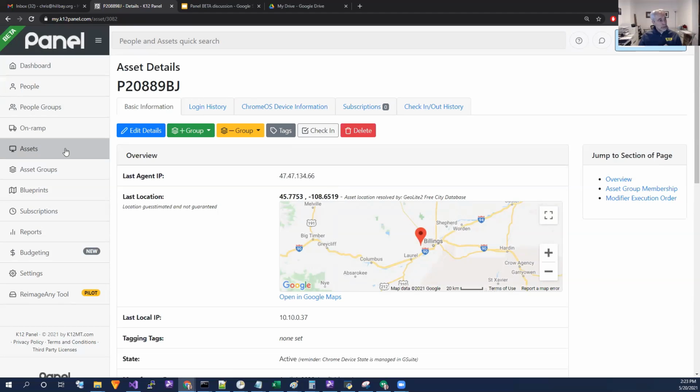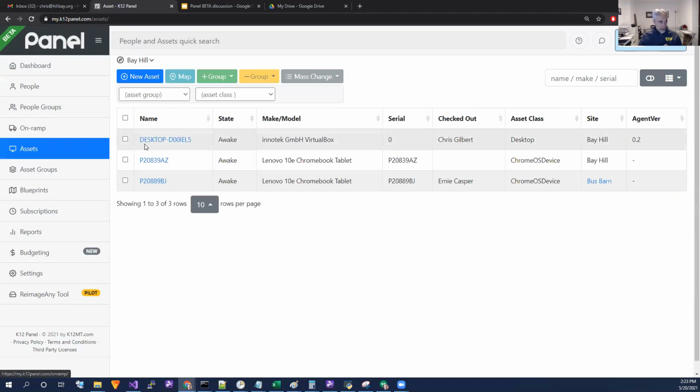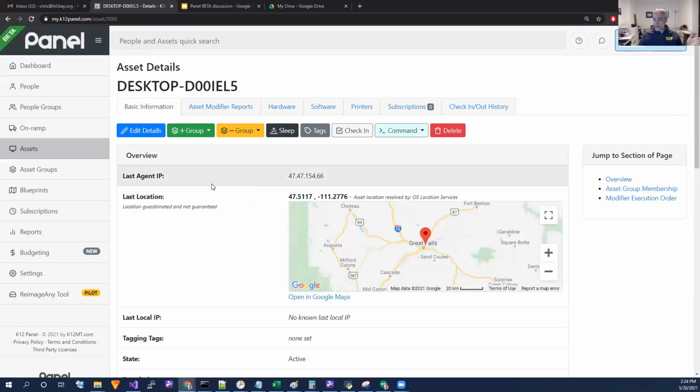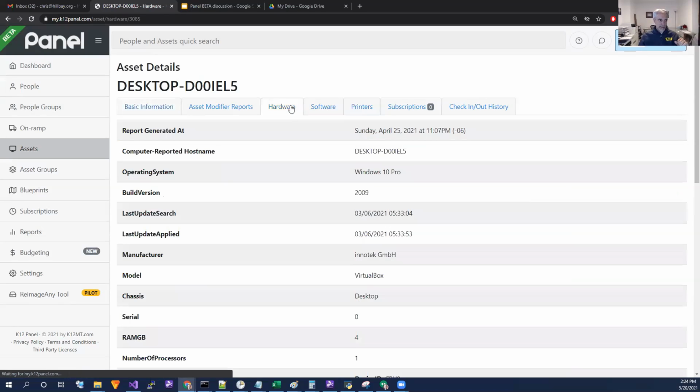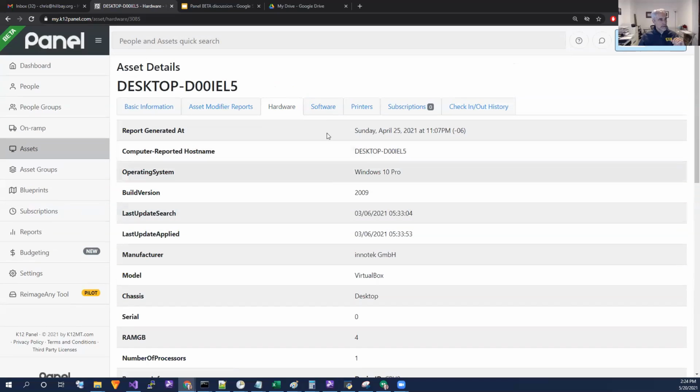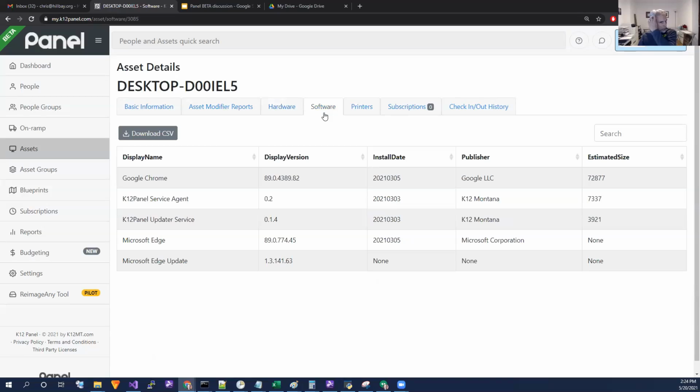So this is a Chromebook. PCs also have perspective. They have different information that comes over. A PC will show you its hardware profile, its software profile, its printer profile by default. So I can get a handle on the hardware mechanics of any of the PCs in my field by just clicking on the hardware and see how much RAM does it have, CPU, all of that kind of stuff, and then what software is installed on this particular PC.